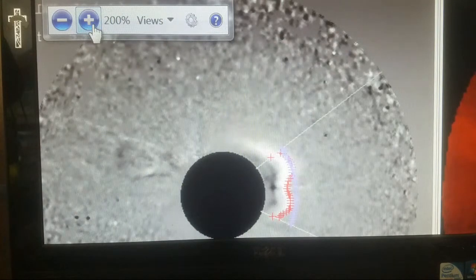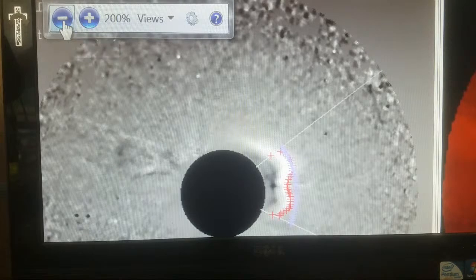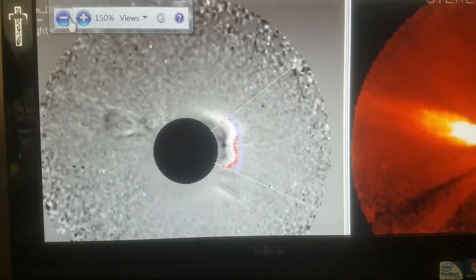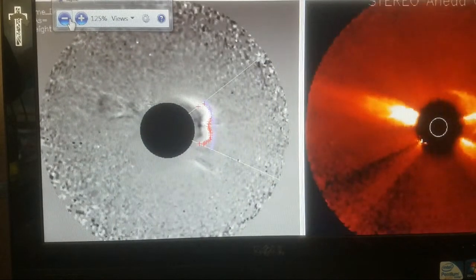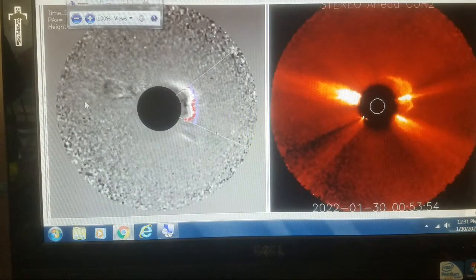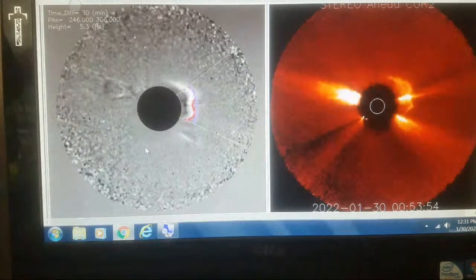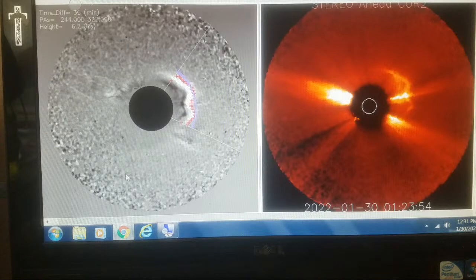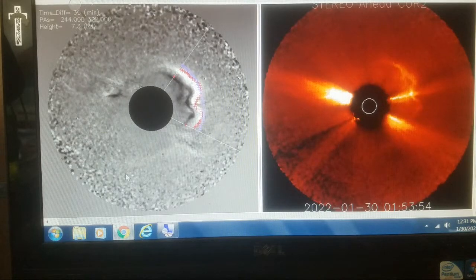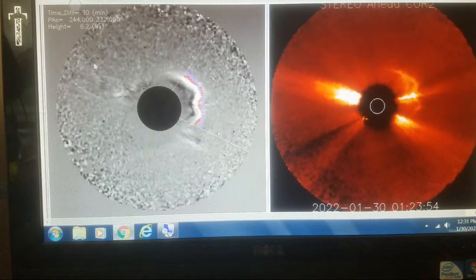Okay, so we'll back out of this one a little bit. So that's the first frame of the day right there. And we have an object already out here with material passing it as this second object starts to emerge. Now we'll go forward through it a little bit. Okay, you know what? This is what I want to do. I want to focus on this object a little bit right here, on this one that we're working on.